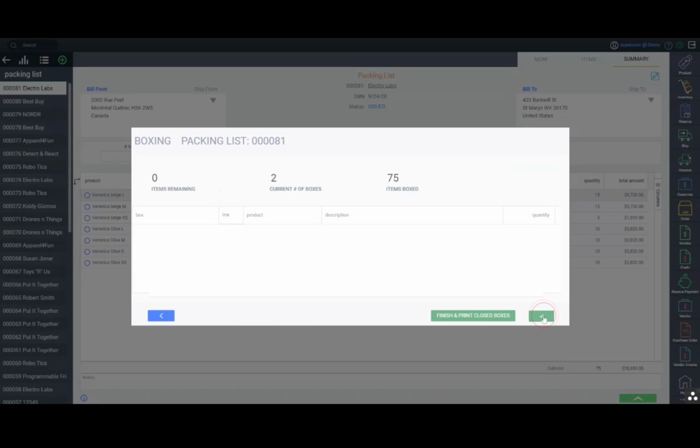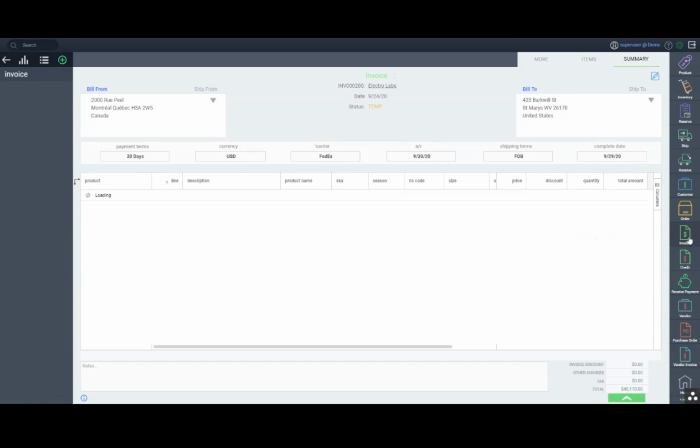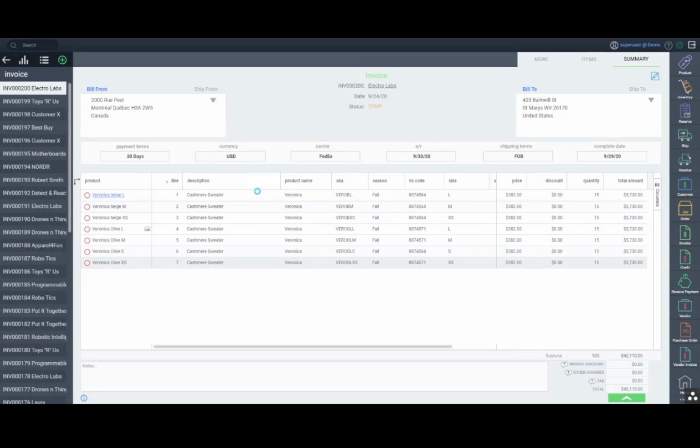All of those details can then be used and sent out to the carriers in order to then retrieve shipping rates or box labels as well as tracking numbers for each box. Finally, from the order, you will be able to generate an invoice for that customer. And once again, you have a lot of options and a lot of control over the details that appear on your invoice in the form of attributes.